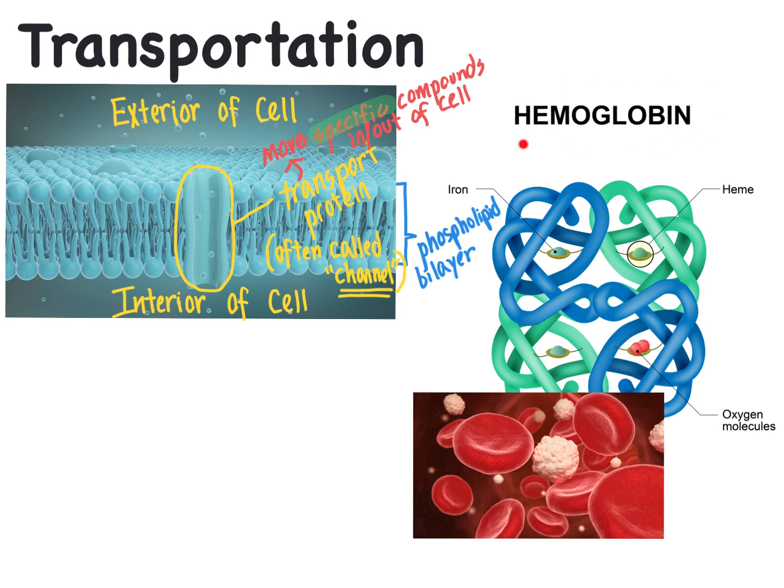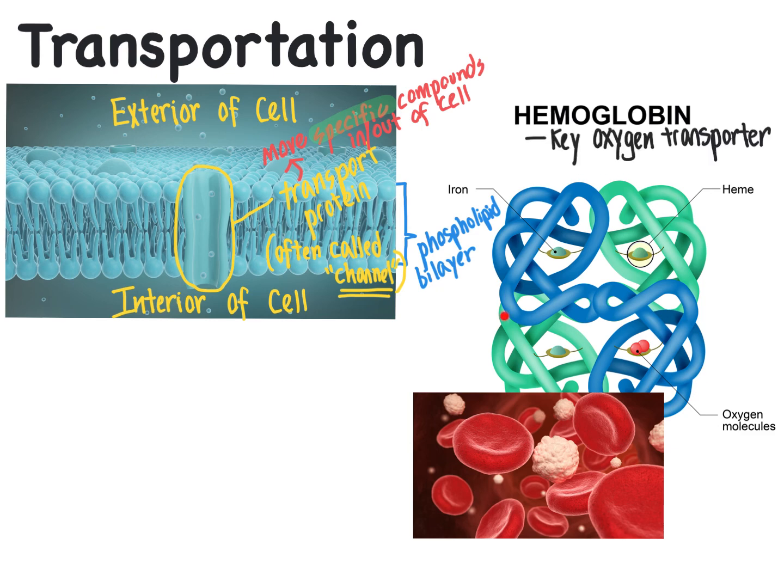Hemoglobin is another example of a transport protein. The reason why I chose these two as examples is that transport proteins work at the level of an individual cell, allowing material to get into and out of a single cell. Hemoglobin focuses at the level of the entire organism. In humans and other mammals, hemoglobin is a key protein that transports oxygen.